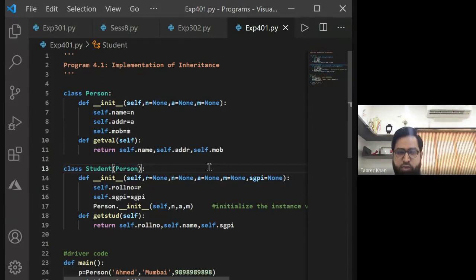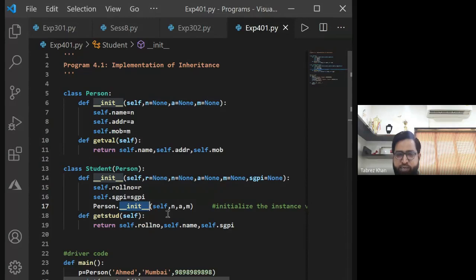But you need to ensure this: whenever you have a constructor in your derived class and a constructor in the base class, how do you call the constructor of the base class? Base class name, dot operator, then the name of the constructor, which is always __init__.